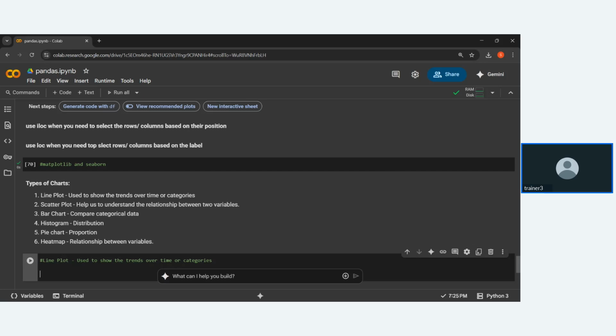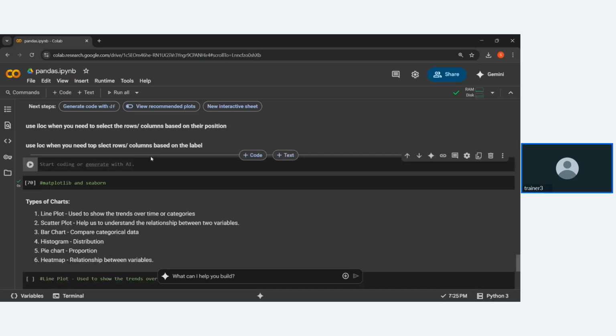Okay. So all we need to do is first we need to import the libraries. Correct. So let me just import the libraries first over here. In order to import the libraries, we need to type import matplotlib.pyplot as plt.